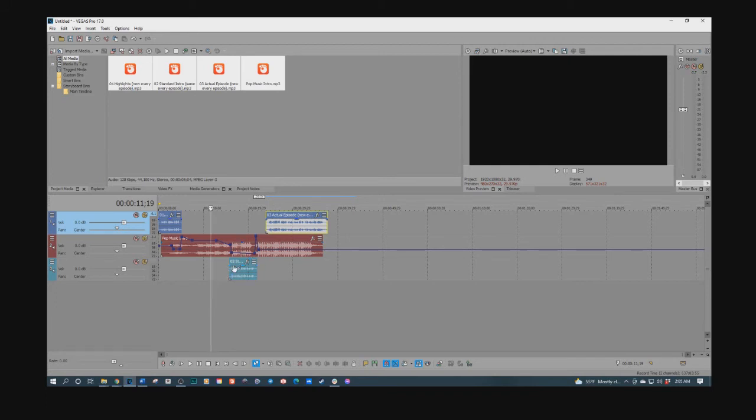So if you recorded your standard with one microphone and your actual podcast with a different microphone or in a different place, the sound is going to be different. So keeping them separate actually is going to help you, especially if you want to edit the quality of your sound. But we're not going to talk about that today. Let's just go ahead and get the main podcast in.